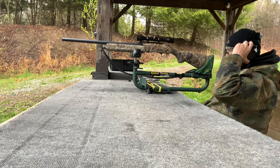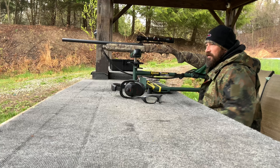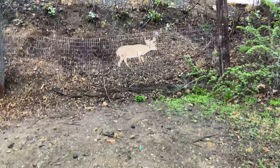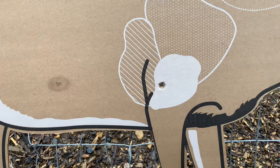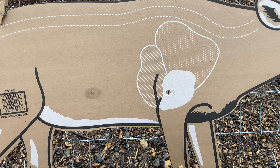Wow, I'm actually going to have to walk you guys downrange — I'm pretty amazed. We are just a little low. Where we were shooting, our point of impact was just a little low from our point of aim, so let's go down and check it out. We're closing in on the target. My point of aim was right about here — obviously the impact is there — so I'm going to change my point of aim to the actual impact on the next shot, see where I hit, and make my adjustment.